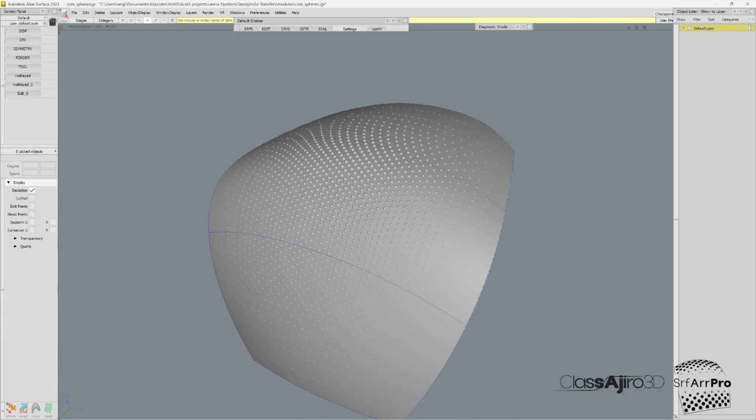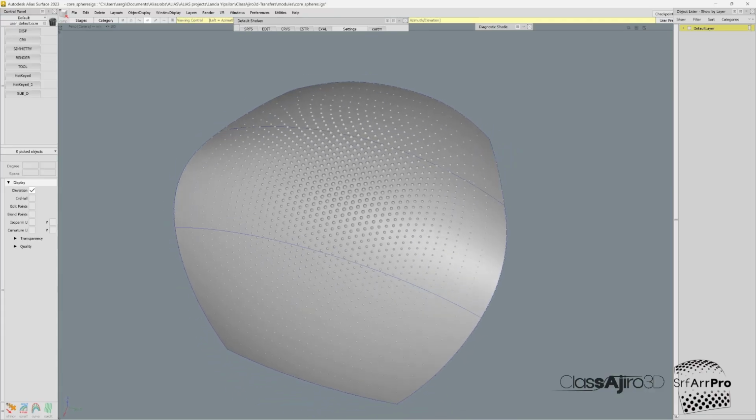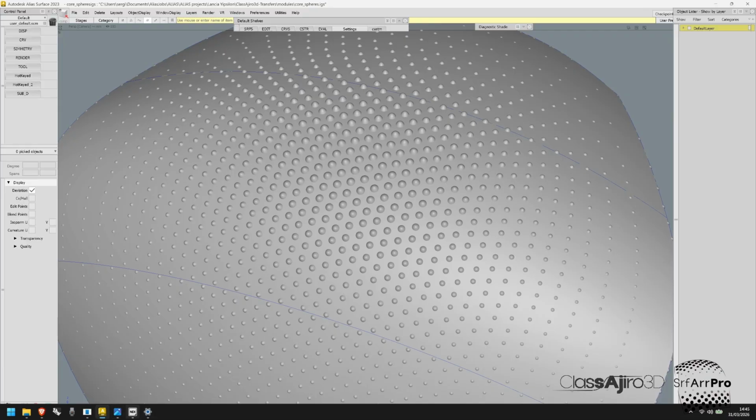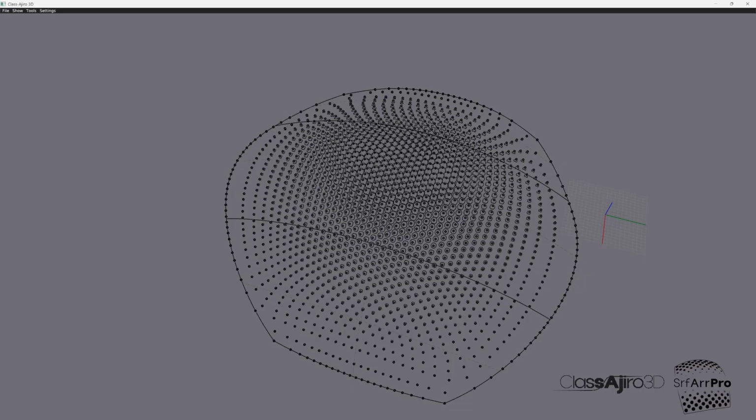There you go. Well, we may decide that maybe it's better to get the negative rather than the positive of the sphere, and that should be an easy modification.